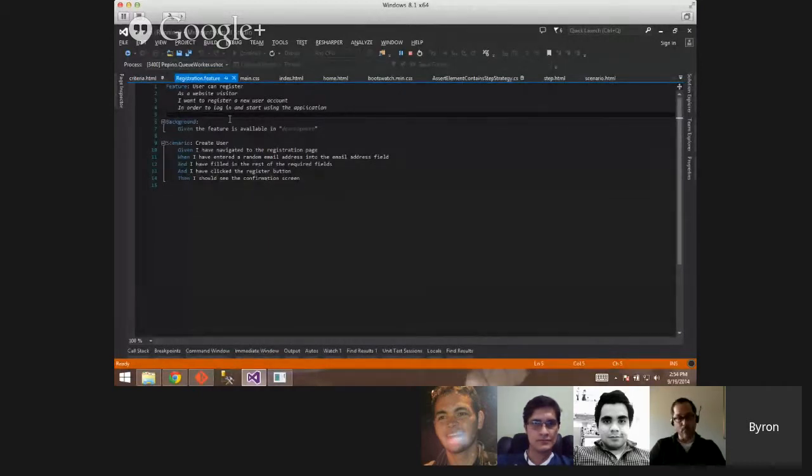This is a test written in the Cucumber style of acceptance test writing. You've got a feature up here, some background, and a scenario where we're going to create a user. This is using SpecFlow, so every one of these Given, When, and Then steps has some code behind it.